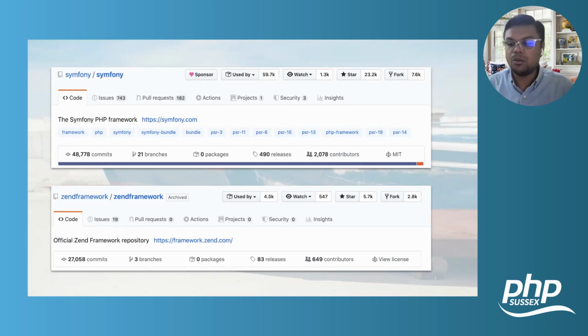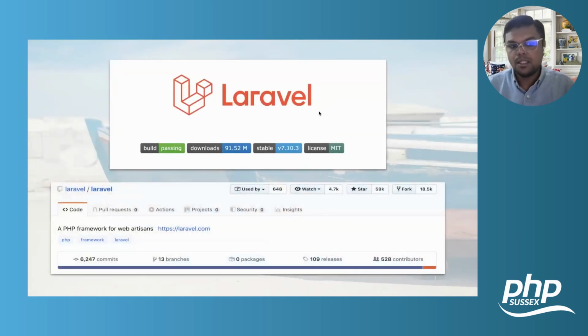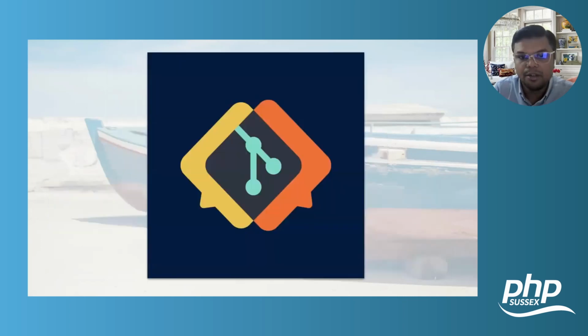We need to look at all this, because even if you are using plugins or composer packages for your project with the framework, you need to check the support and understand everything, then use that framework for your project. So with Laravel, we need to check how many downloads, the stable versions and all the stuff. We need to make a note, and then choose the framework.